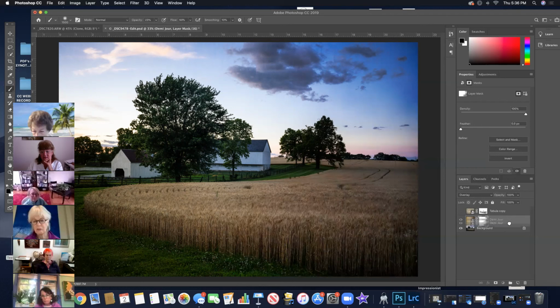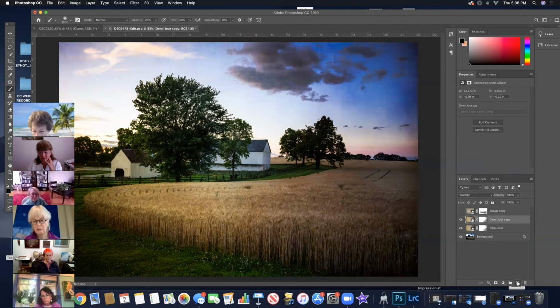I'm going to take this layer and duplicate it by dragging it down to the create new layer icon. So by dragging that demi-jour down, it doubled up and it copied the layer mask that was with it.